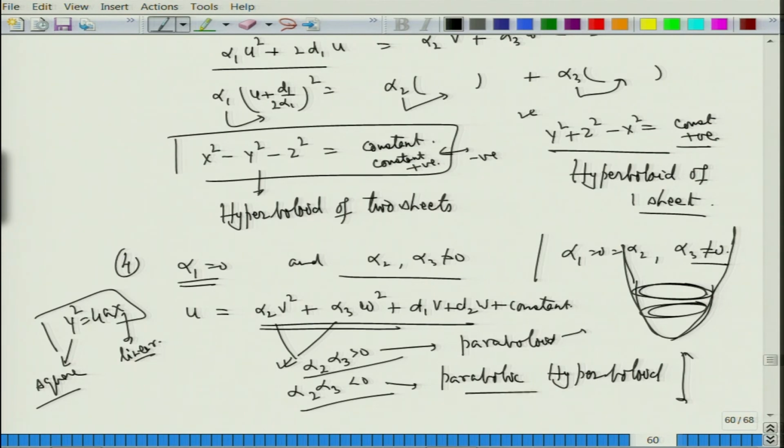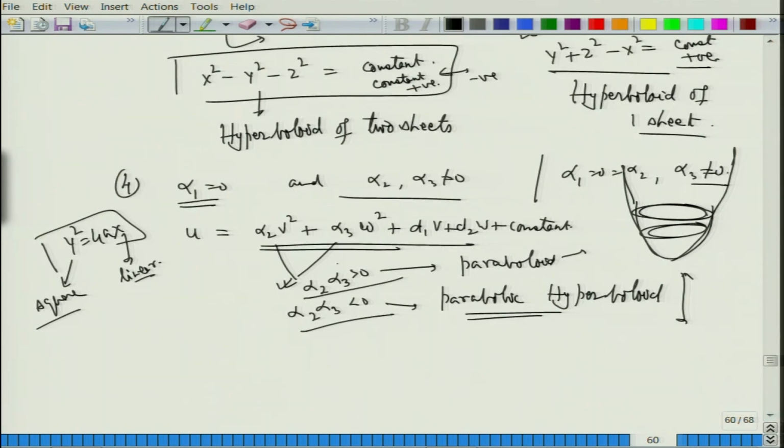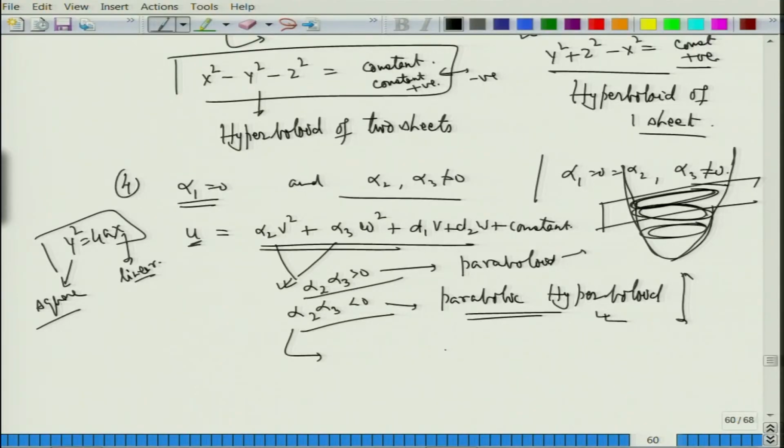Is that okay? This basically means that each of the intersections, the cutoff that you look at, if you cut it, then alpha 2 is positive, alpha 3 is negative, or vice versa, will give you, each of them should be hyperbola. So if I look at this cutting here by a plane, I am getting a circle here, an ellipse in some sense. What I want here is, in this case, all the intersections that I am going to look at with the plane, that is u equal to 0, are going to give me hyperbola, and therefore I got a hyperbola. Is that okay? So I find it difficult to plot these graphs.